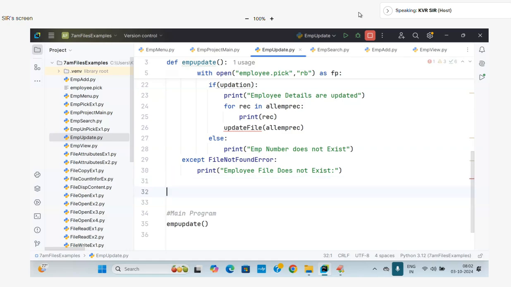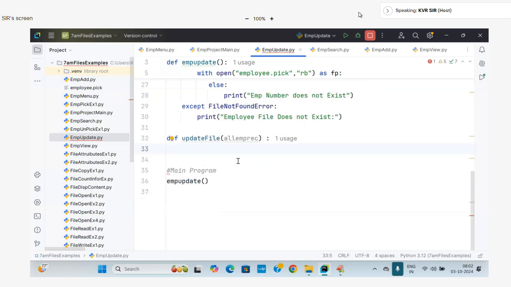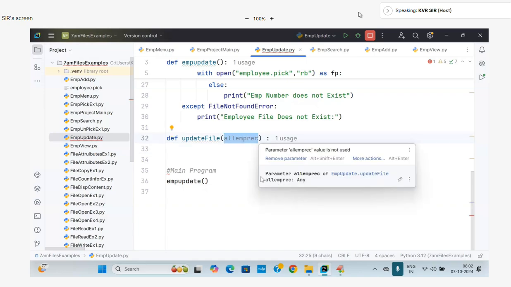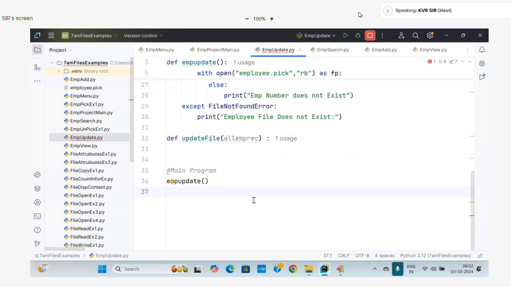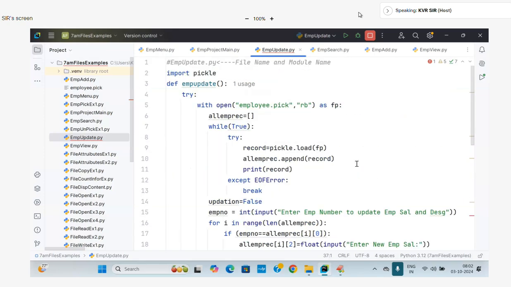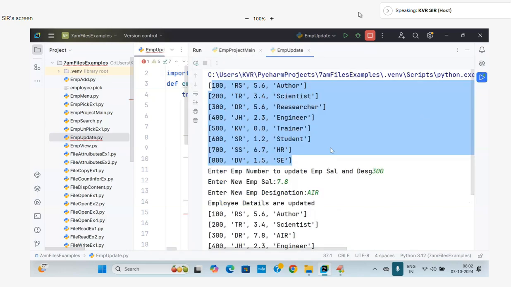Tell me now, def update file. So what should I do there now? Writing here, there I need to write it. Are you following me? So in the update file, what will I do? All these records are ready with me. These records I will go for what? Writing to the file. Already the file was containing old data, no? This was old data, right? That old data needs to be overridden with what? New data. So I must open the file in which mode?